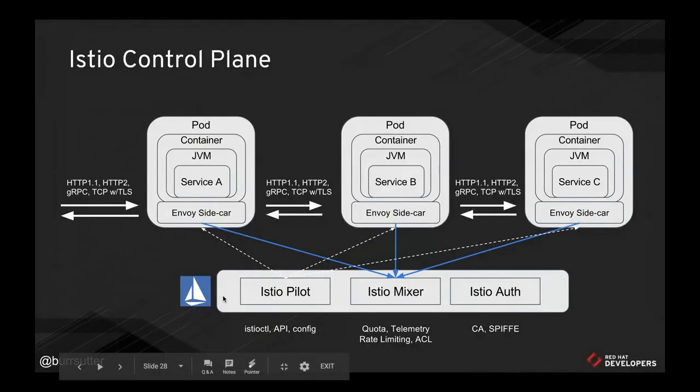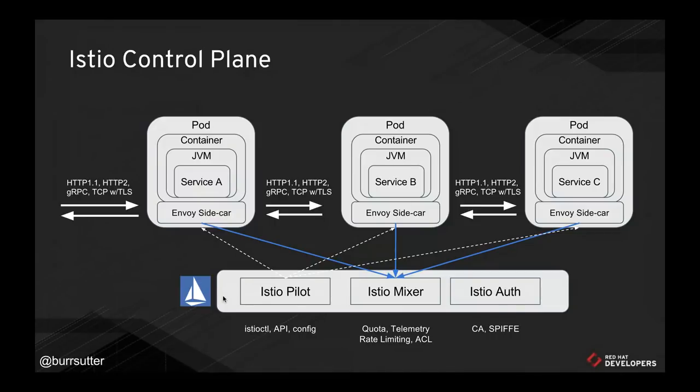So the Istio control plane has this concept of pilot, mixer, and then the authentication solution, which also is for mutual TLS and focusing on certificates. But that idea that the Envoy sidecar communicates with pilot and mixer to get its rules, its routing rules, also to figure out things like quota and how to deal with exceptions and things of that nature, and how to deal with tracing and monitoring.